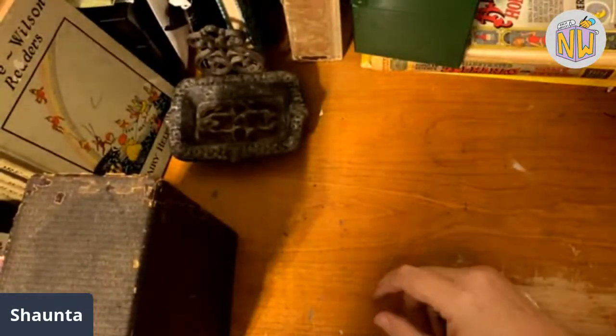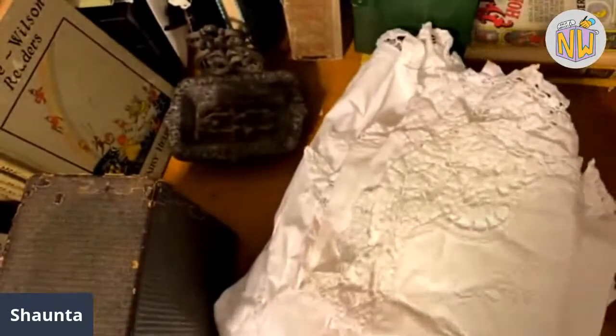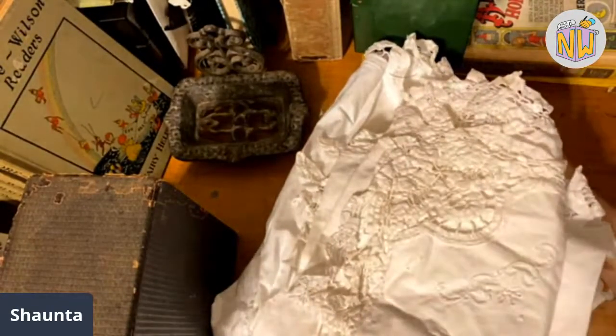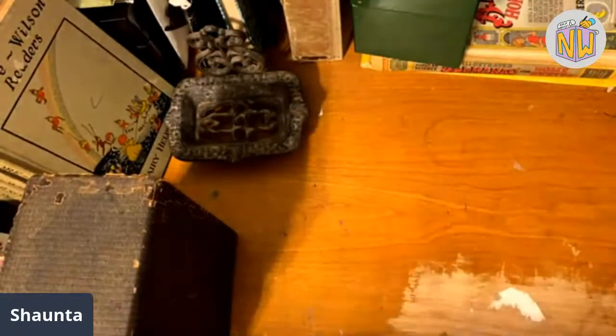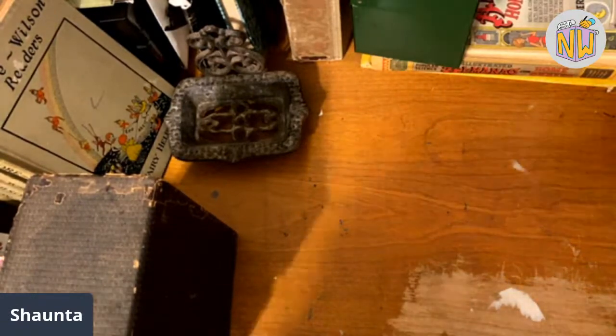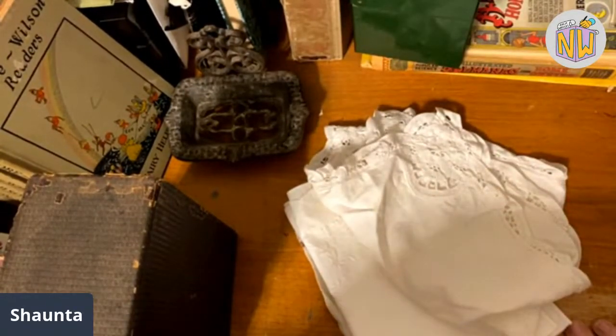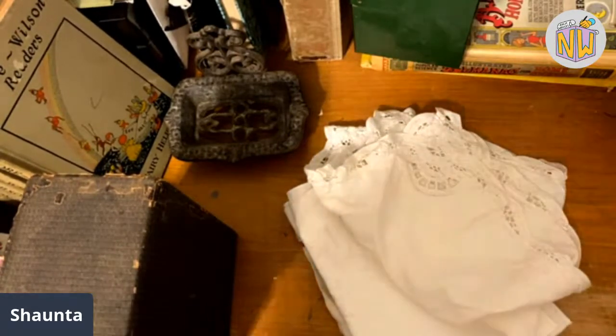So, but then I got into it and I saw that there was a bedding set that's this white with Battenberg type lace, and there's pillowcases and a bed skirt and a duvet. So I can't even show you the duvet, it's too big. So that was totally worth it. And then it had some little handkerchiefs, which I would have paid $1 for by themselves. So I would have paid more than $1 for them by themselves.